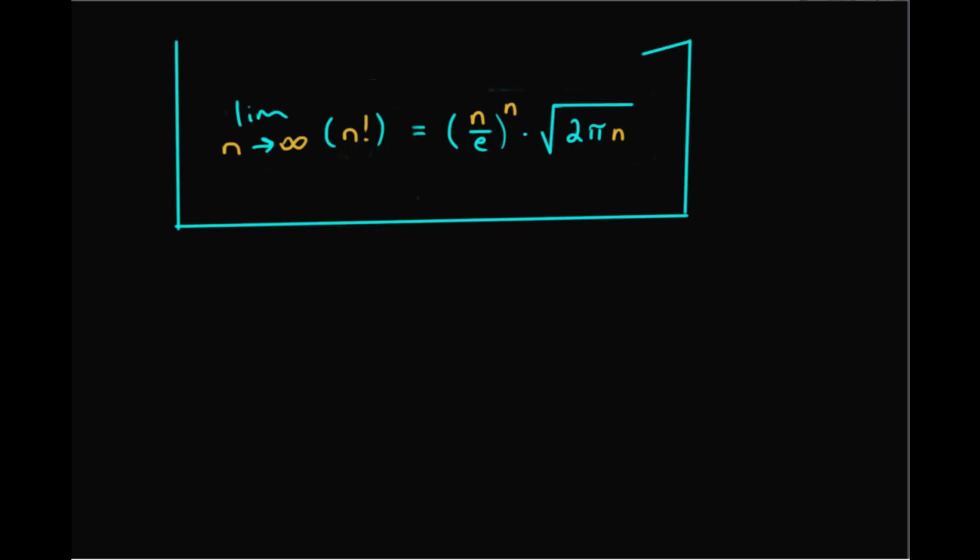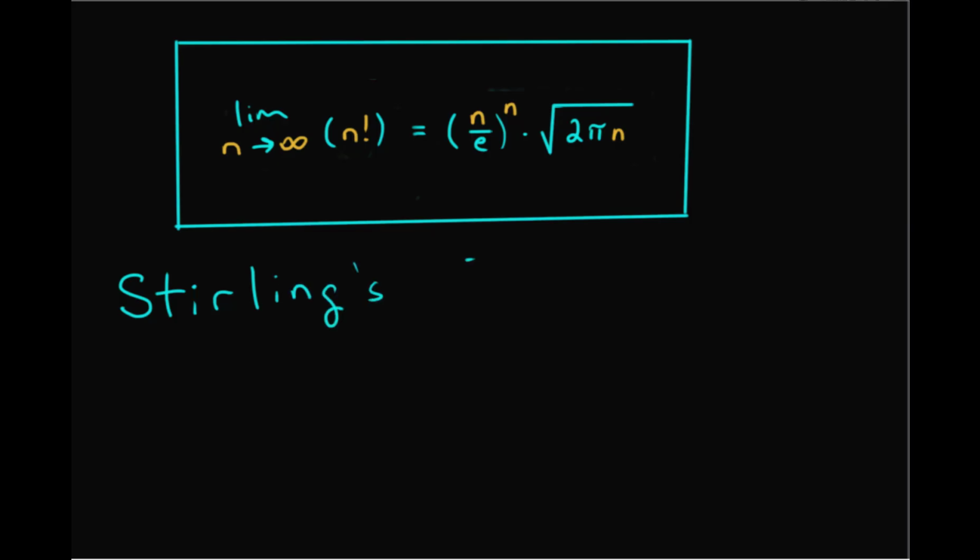And I just want to remark that apart from the fact that this formula is so beautiful and concise and contains the all-important constants e and pi, it also converges very quickly. So you can try this for yourselves at home. Try plugging some small numbers into Stirling's formula, and you'll see just how well it approximates the factorial, even with small integers like 5 or 6. And of course, the formula asserts that as we choose larger and larger integers, that approximation gets better and better and better. Stirling's formula, of course, also makes the computation of factorials so much easier, especially for large factorials.